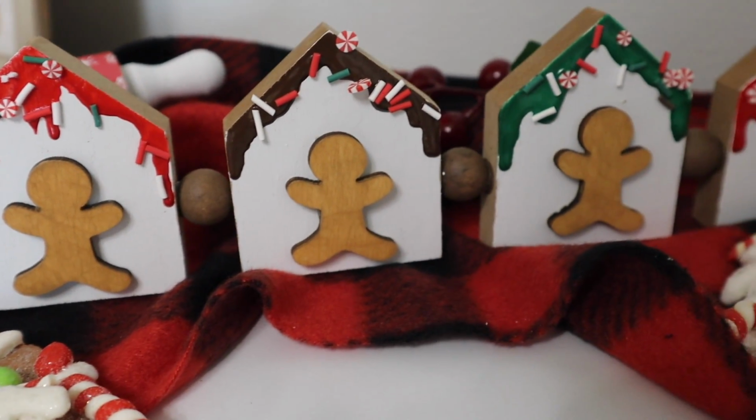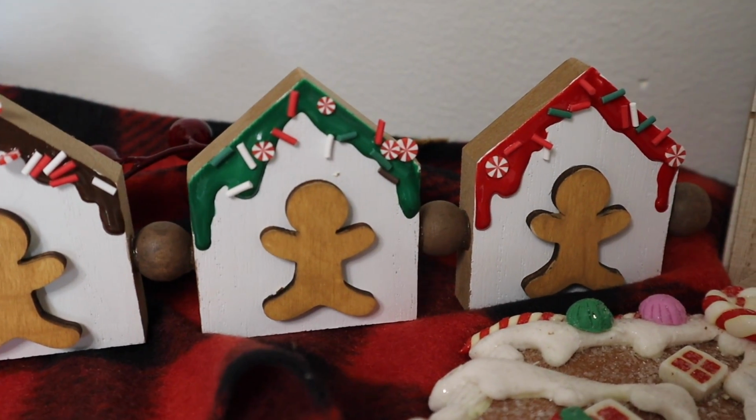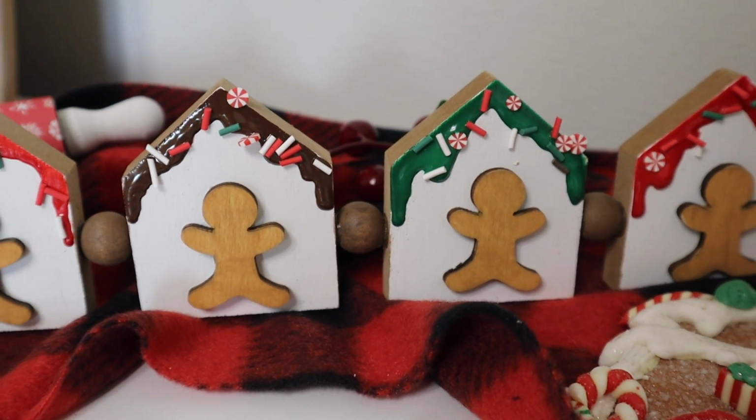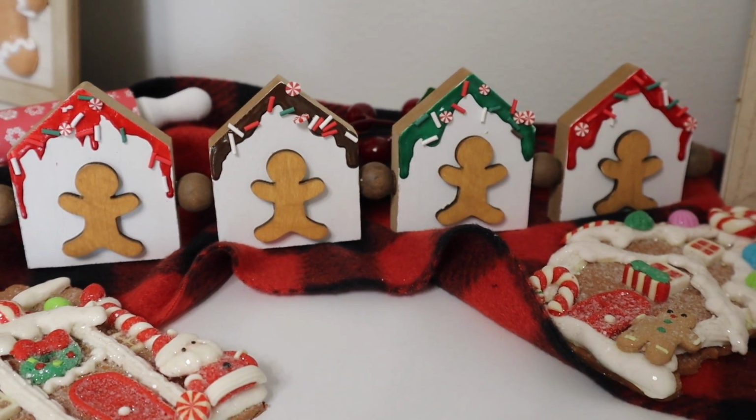I love this one. It doesn't make a ton of sense, but I feel like they're in their own little house. It's like a little neighborhood. I don't know. I think it's so cute, so it doesn't really matter. And I always think that puff paint just does its job 100%. And this was actually wet when I stood it up, and it eventually just dried like that.